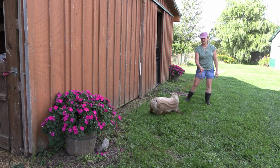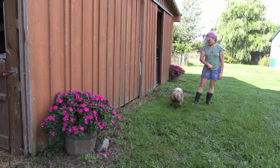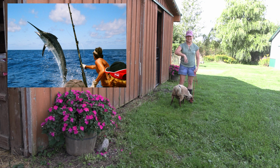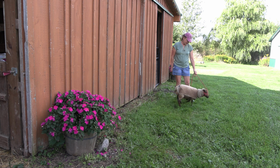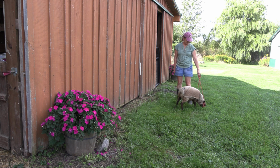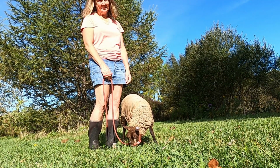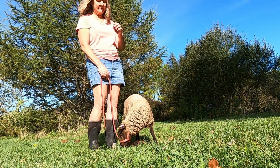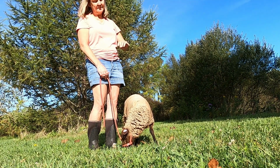This is really good progress. So this is kind of like, we call this the marlin fishing part of halter training, where she's kind of jumping up in the air. Just getting used to what it feels like. It's always nice too when they take a little nibble of grass, because that tells you that maybe they're getting a little bit used to it.